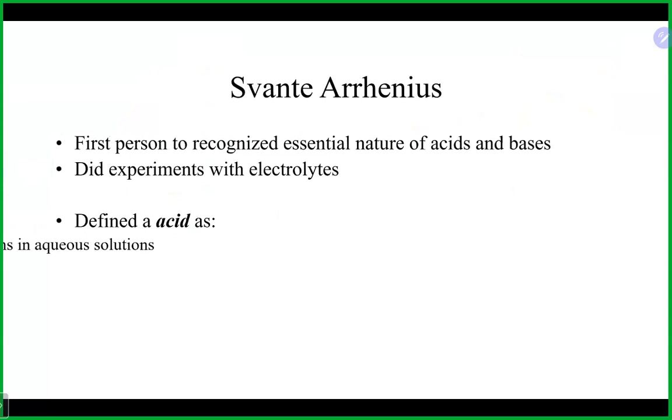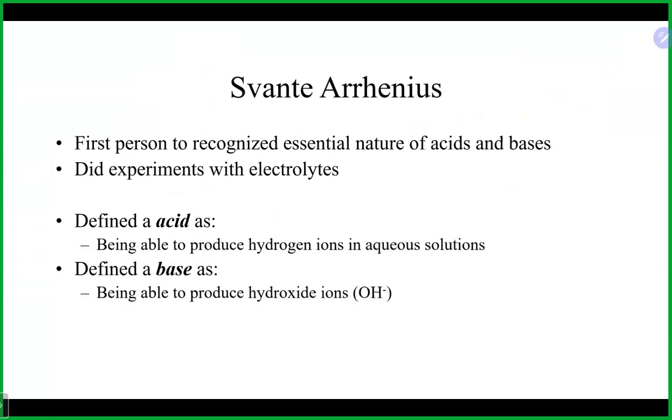Now, one of the early definitions of acids and bases was one done by Arrhenius. He said basically an acid is something that's able to produce hydrogen ions in solution. And as I mentioned a second ago, what we're really talking about here is the ability to produce these free floating H plus ions in solution. Not hooked up with anybody, not really attached to anybody, but just freely floating in the solution.